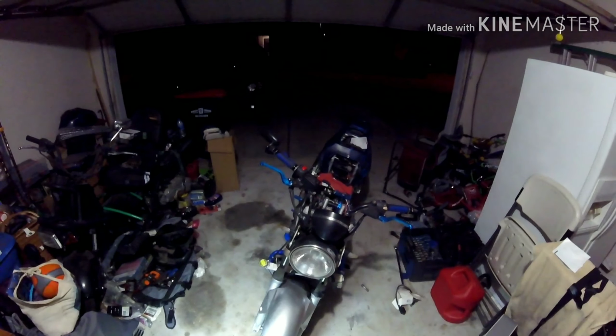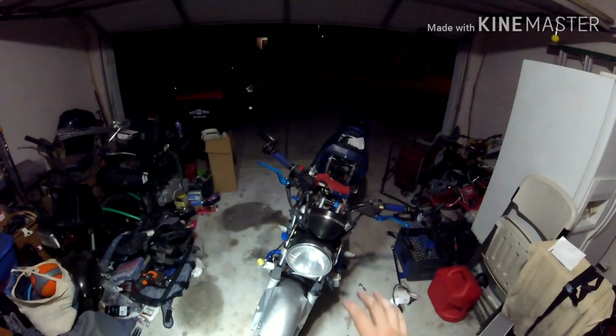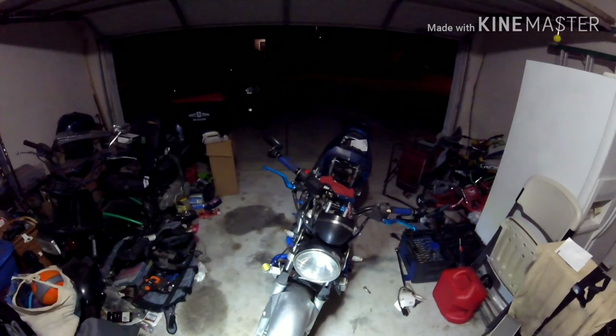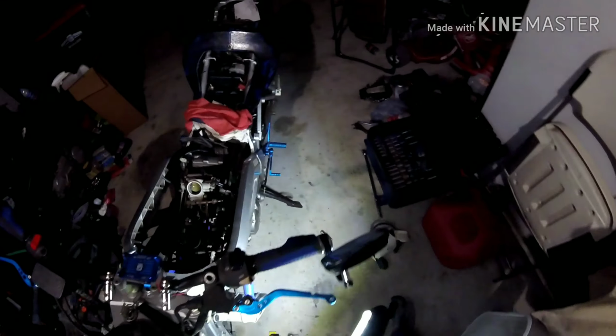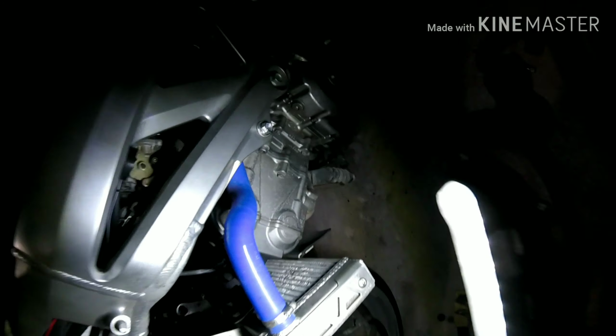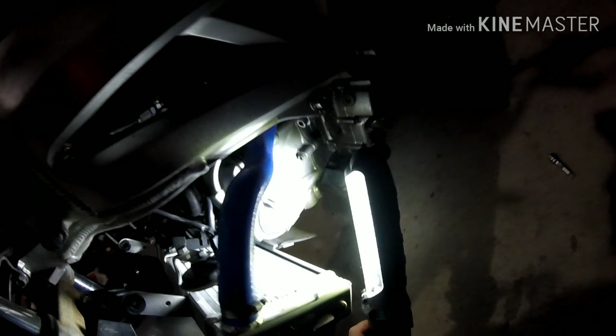Okay, as you clearly saw, I dropped the radiator down in the front. Now, for those who have this kind of a setup, let me explain something real fast, all right? Y'all saw all the damage on my radiator right here, okay? But look, when you drop the radiator like so, you see that? Nothing touches that radiator when you drop it like this.